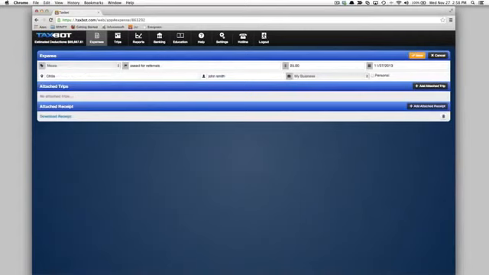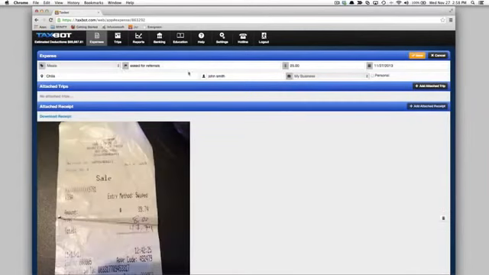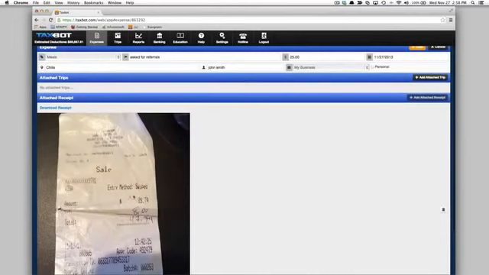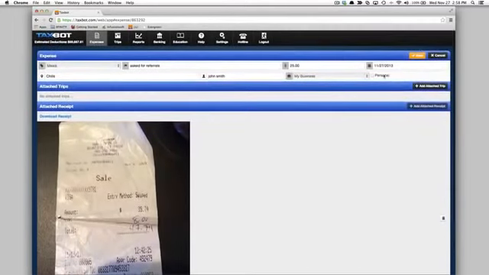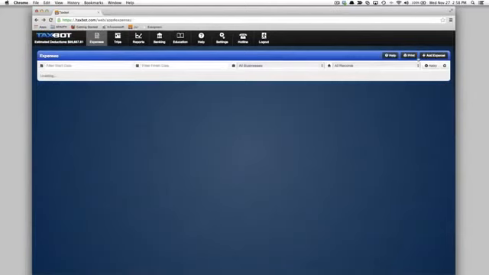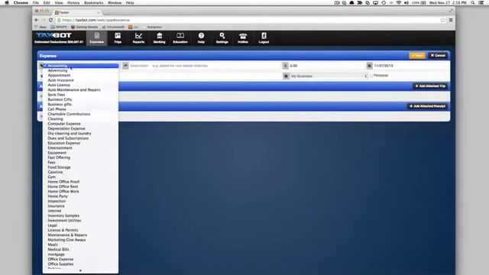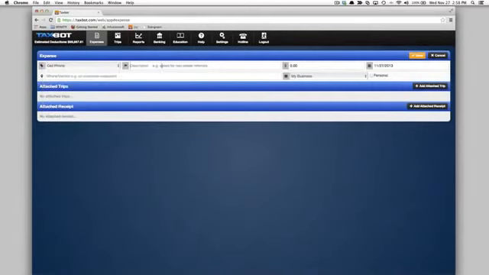If I click on it, you can see that it pulls up all the information that we had put on the phone and the receipts in line. So I can look at the receipt as well. So I'm going to save that, and then let's actually add a new expense. So I'm going to come in here and I can pick my different categories. Let's do cell phone. We'll put my business line.